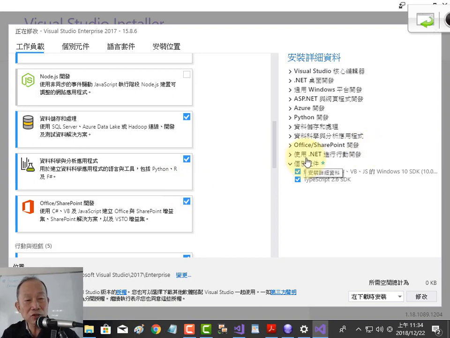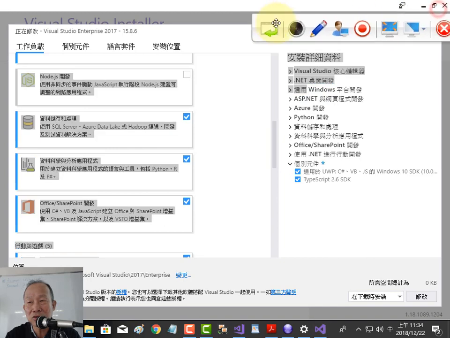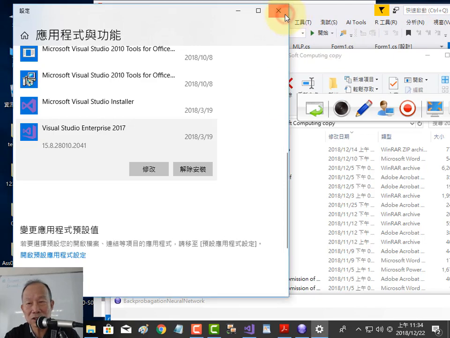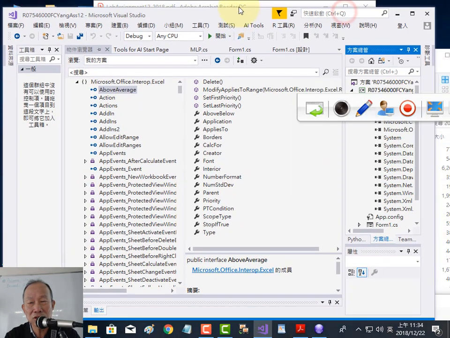You can use Visual Studio to write Python code or R language code through Visual Studio. So make sure, I think the problem probably came up from here. So later on, if you have time, you upgrade your installation anyway. Okay, so I think that should be your issue.